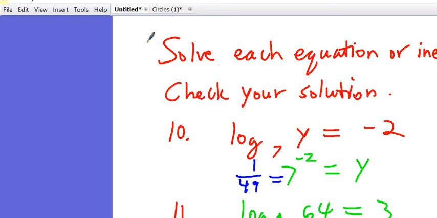All right, number 11. Our base is b. Our exponent is 3 equals 64. Now, to solve a cubic equation, take the cube root of both sides. Your calculator will do it, but the cube root, remember you got the little index there. The index is 3. The cube root of b cubed is just b. And the cube root of 64 is 4. So b equals 4. Good. All right. Next thing.